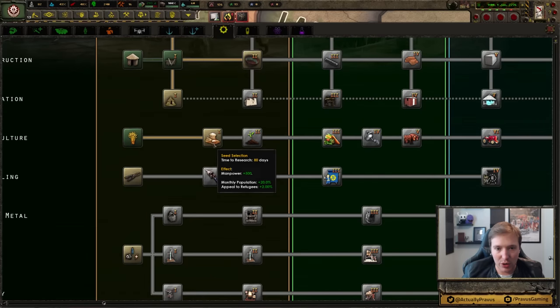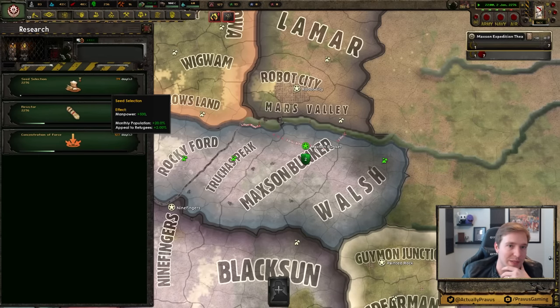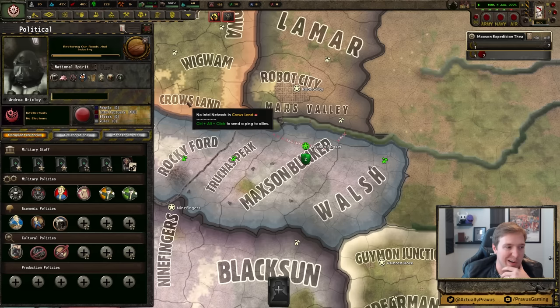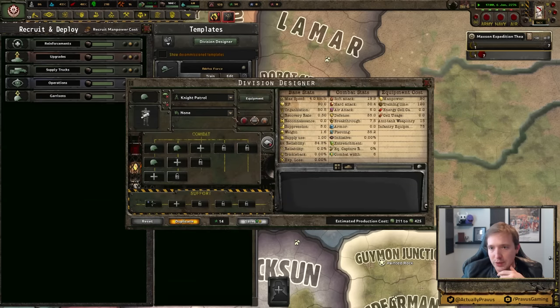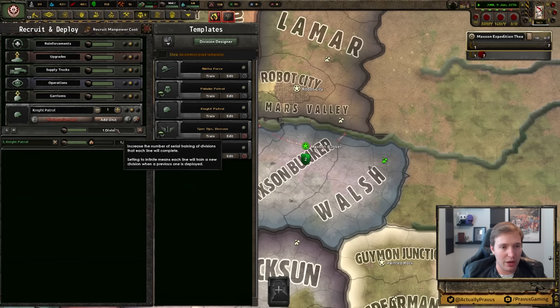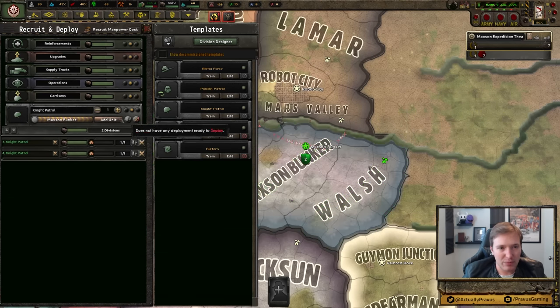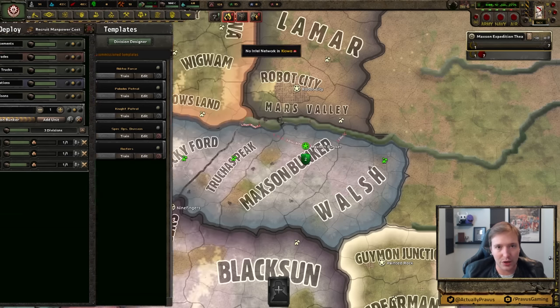Still a year ahead of time on most of this. We can go for the extra manpower here with the agriculture and the seed selection. Definitely worth it. We don't have a lot of manpower to spare, so no problem. What would it take to get some additional units? 90 manpower each. Let's go ahead and train at least one, maybe two more. Maybe three, because I'm about to get some extra manpower. I think that's going to be all right, as long as we can get this resistance under control.